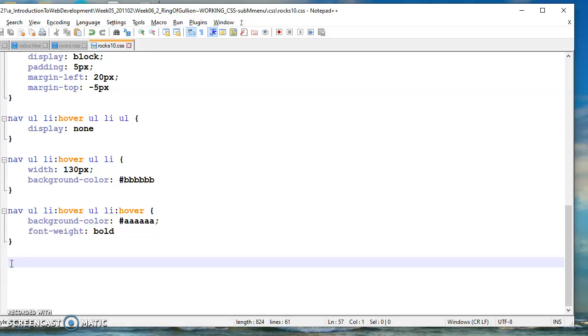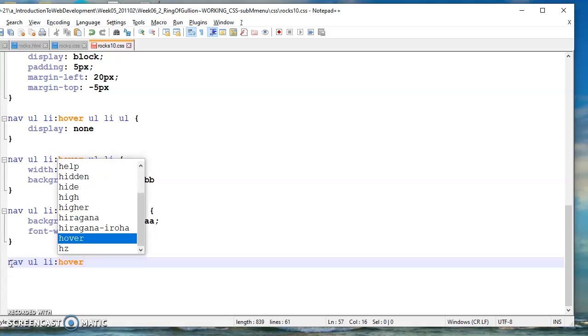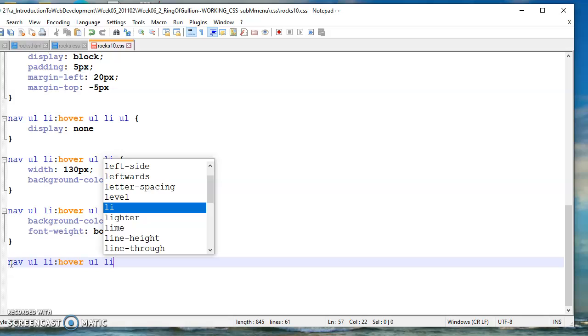Okay, so what we want to do now is essentially position the third level unordered list, and there are 3 of those. We want the background color of those links to appear a certain color, and when we hover over those third level links, we want the background color to change as well. I don't deny admitting that the CSS selectors are looking quite difficult on this, but you just have to work through it. Okay, let's think about it.